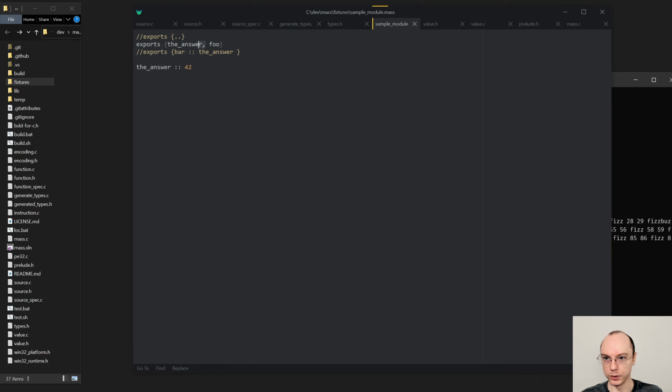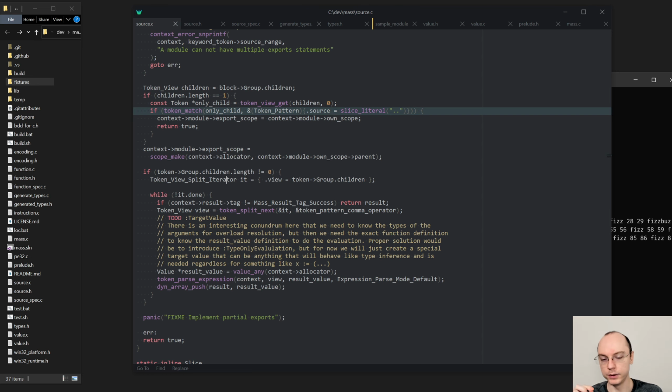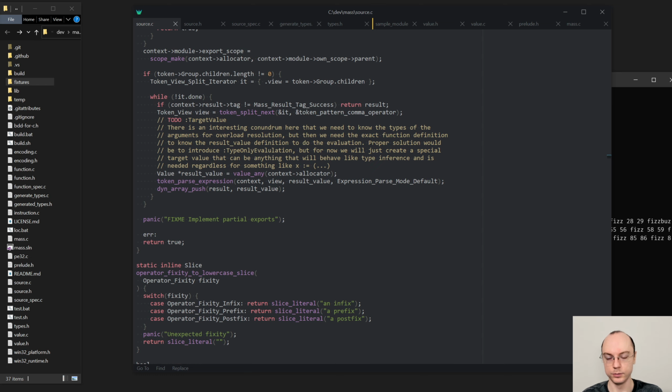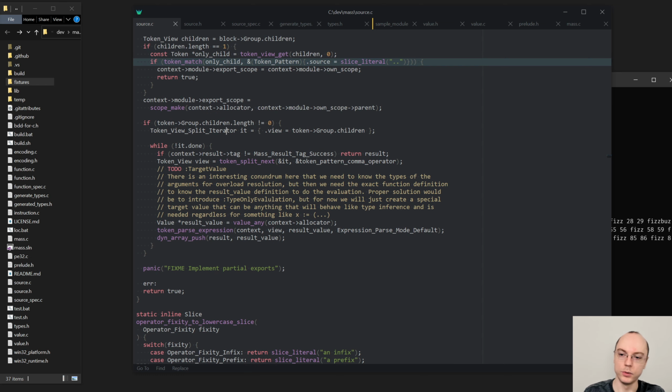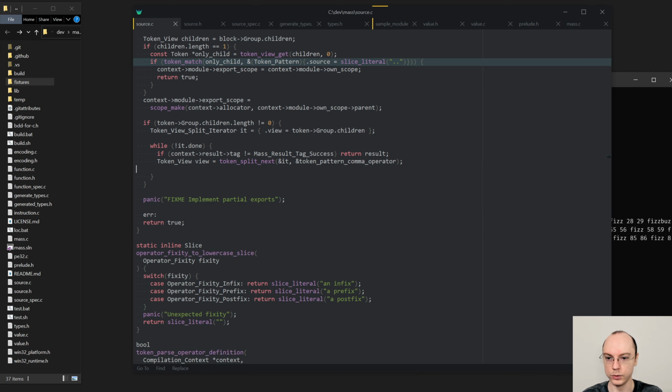We will split on the comma, and then we will look for identifiers, and we will just say that this identifier will map to this identifier, but it will map there as a lazy expression. So here's this is going to work.